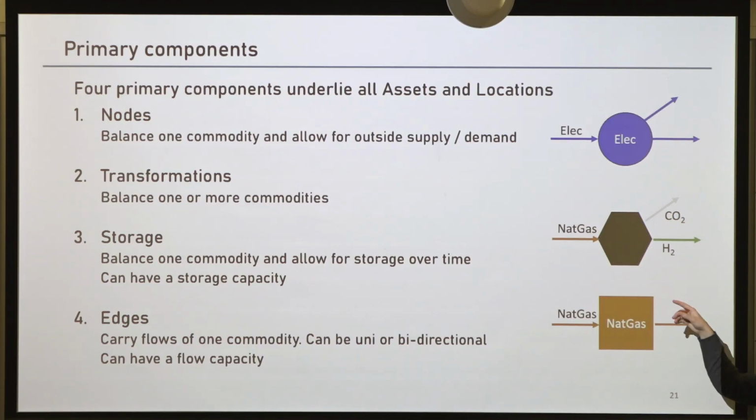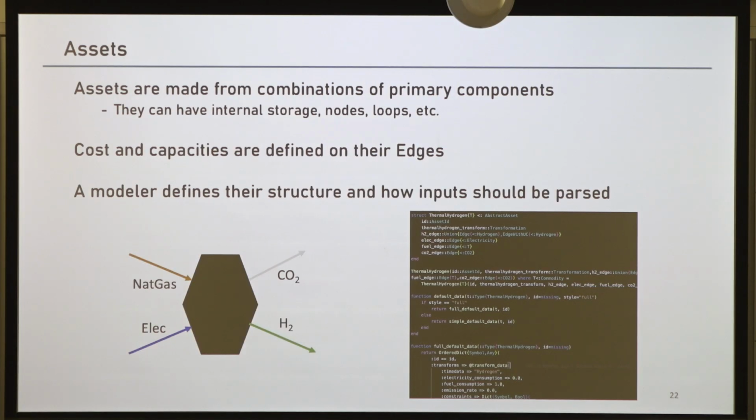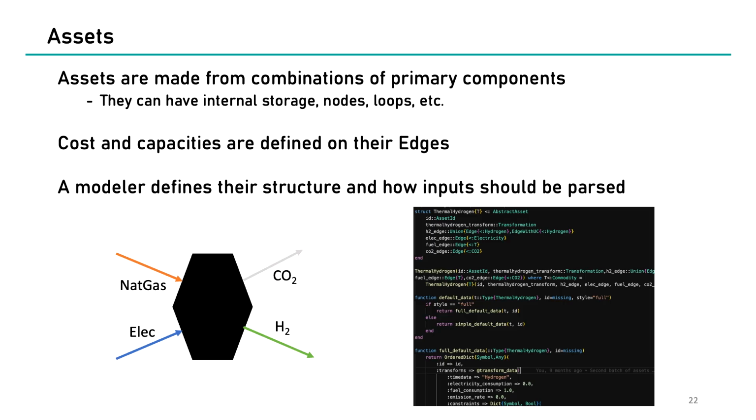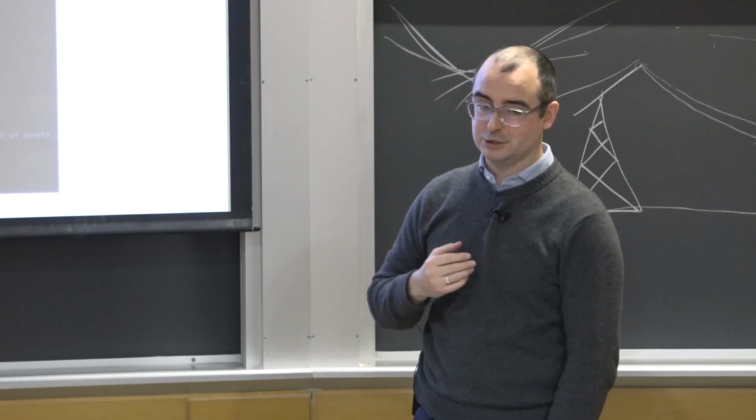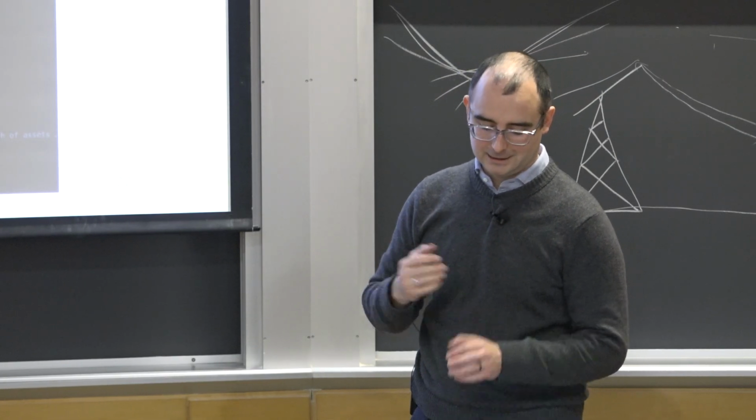And so that means when you're thinking of these assets, all four of these components make up the steam methane reforming. It's not like there's a supply network, a hydrogen distribution system, some CO2 capture or emissions, and then the transformation is the SMR system. All four of them together are the asset. And I'll show you briefly in a second how you can code these up yourself. There is a code way of doing it, or there's a graphical interface to pull these things together. And you define your own structure and essentially drop them into your model as part of your inputs, and it allows you to run.